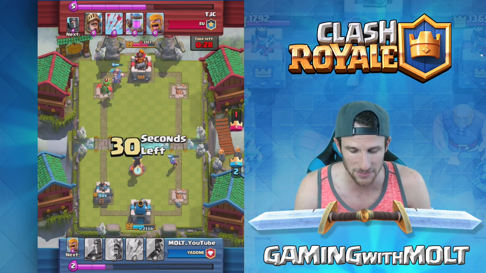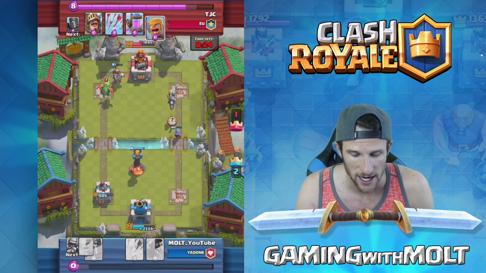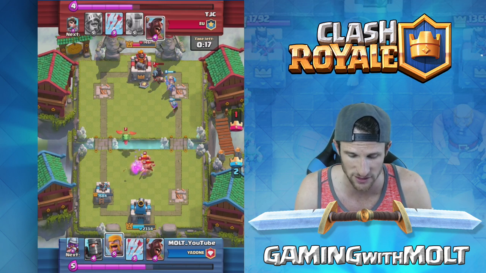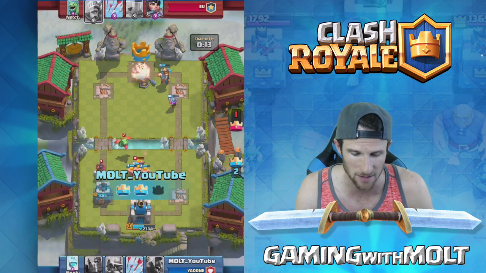So again, guys, the Musketeer, what she's really, really good at is taking out single target units. Okay, so if that's what you're facing, that's what you're going to want to use her for. You can see her doing some serious damage right there to that Dark Prince as our Prince and our Musketeer get in there.